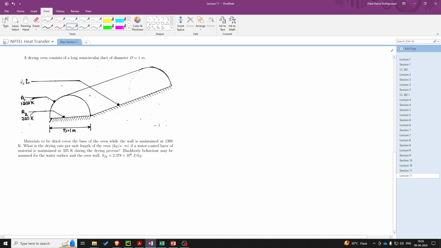So over here, we have two surfaces. The first one is this curved surface, that is 1. The second surface is the bottom surface, 2. There will be radiation exchange between both of these surfaces, so we can write it as Q12, and due to this radiation, water will get evaporated from this base. The net heat exchange due to evaporation we can write as m dot into HFG. This is the m dot that we are supposed to find.